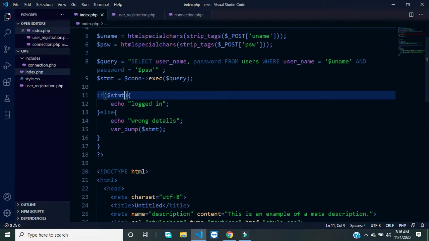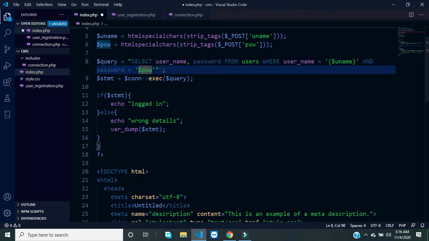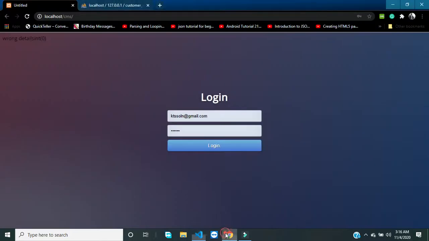Where username is equal to this. Okay, let me try to resolve this, and password is equal to this. See if that will make it string enough for it to work.